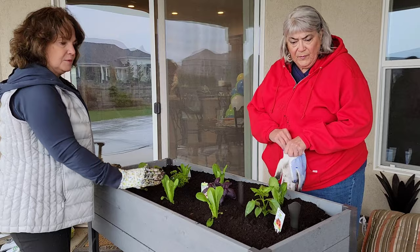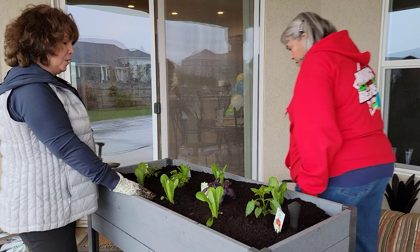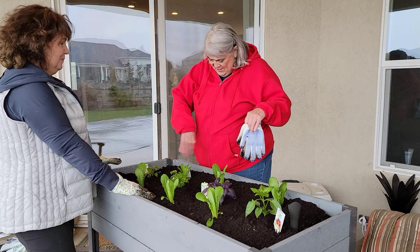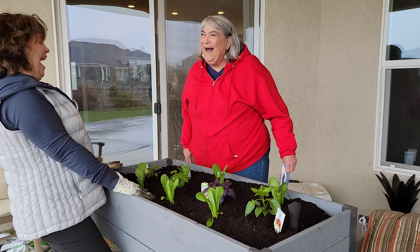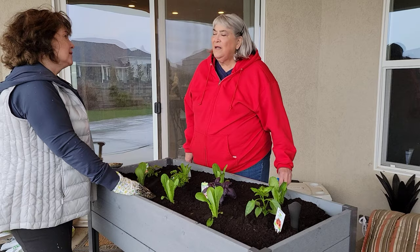So then we're going to put some water in it, and we'll check back next time and see how our progress is. And I will also post some pictures while we were dumping soil in here. Instead of you having to watch that, I'll post some pictures of the assembly.